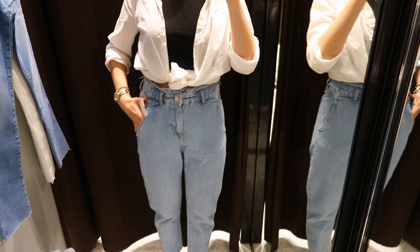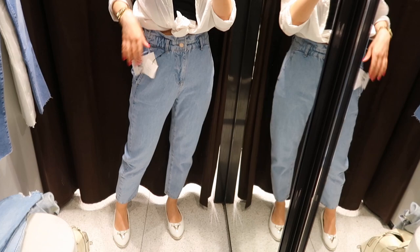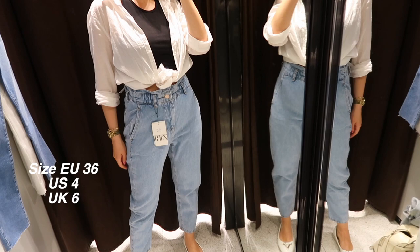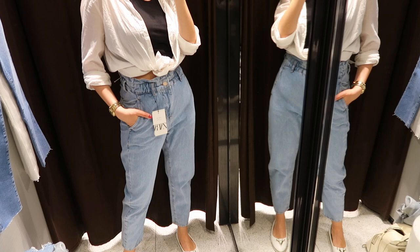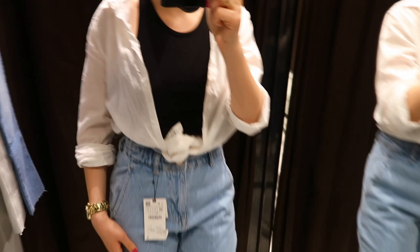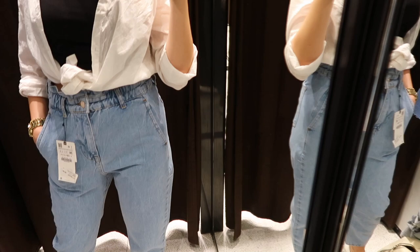Next is probably one of my favorite pairs I've tried on from Zara — the baggy fit jeans in size 36. Even in this size they were quite loose and comfortable; they run a bit big, so definitely go for your usual size. The baggy style looks so cool, the denim material is very soft and nice to the touch, and the elasticated waistband really sucks you in and gives the illusion of a smaller waist. They're casual and relaxed but look so fashionable and chic — I absolutely love them.